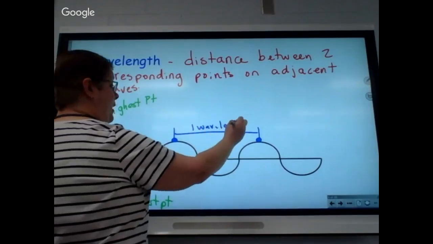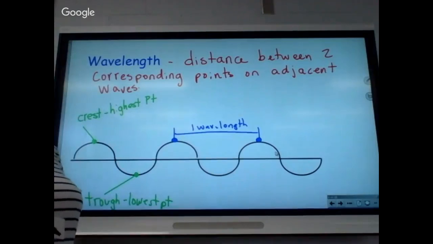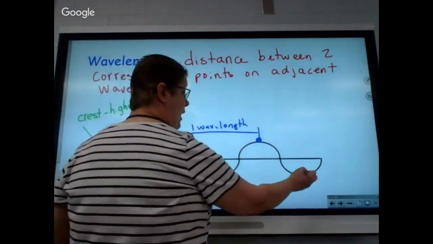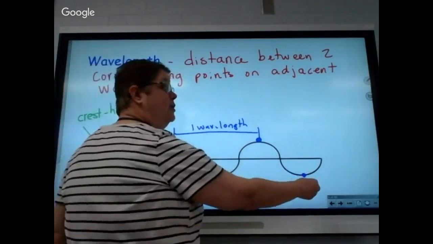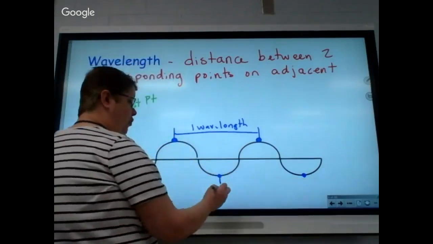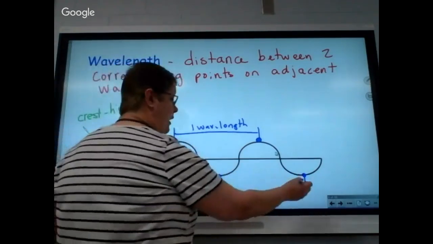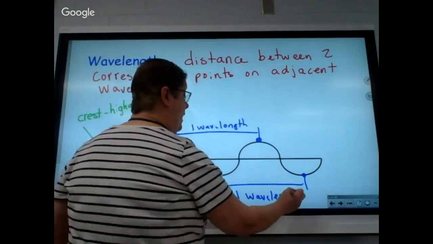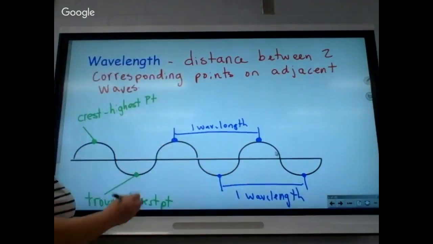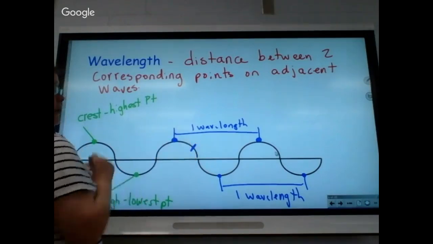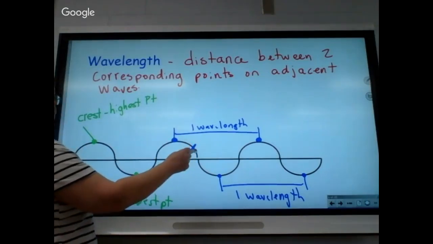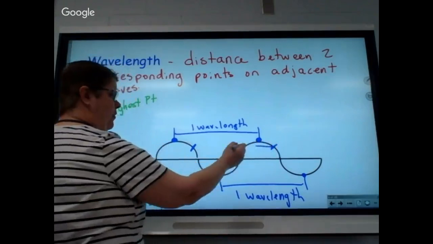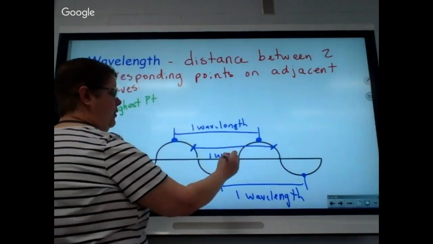But does it have to be a crest to a crest? No. If you wanted to say this wave to this wave is adjacent to this wave, one trough to this trough would be one wavelength. So just don't go diagonal. You can, but it has to be a corresponding point. So let's say you said going down on this wave. You would have to pick the next wave, but you'd have to be going where? Down. So going down on that wave, that would be one wavelength.